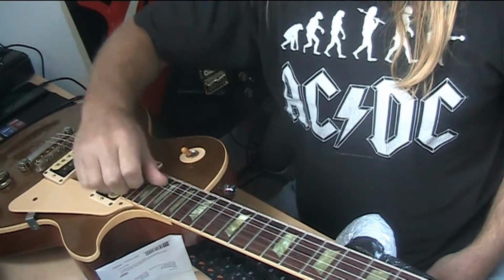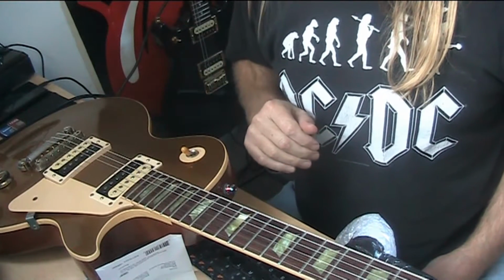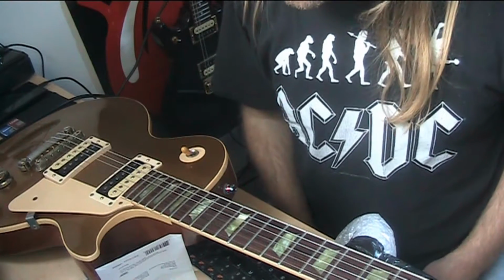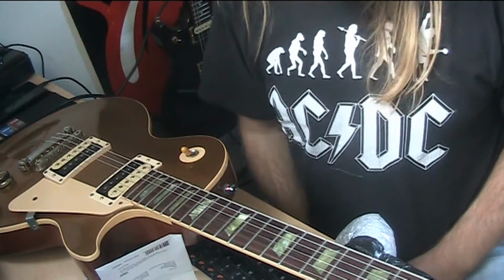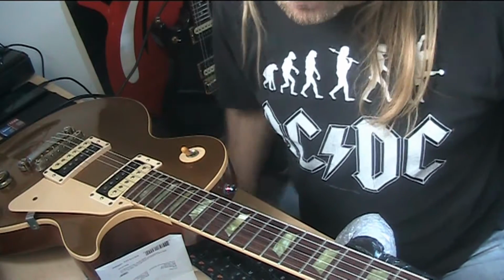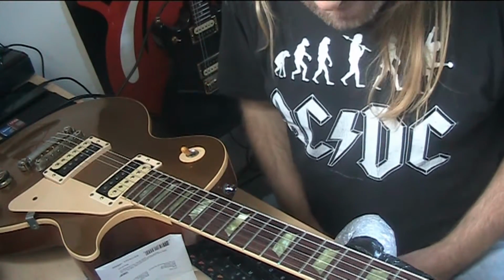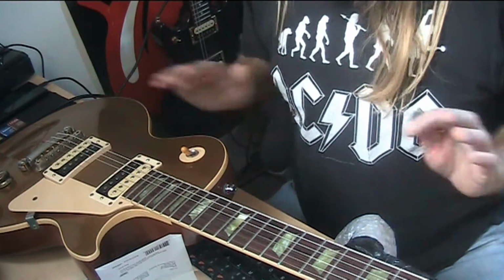They sound snappier, obviously because they're newer. The thing is though, over the next 3 gigs, that's tonight, next Friday, and the following Saturday, we'll see just how it runs. What I'm going to do is play the guitar, and when I finish, I'm going to pack it away and put it in its box, just like I do with this guitar when I gig it. I don't usually play it in between gigs. If I do any rehearsals, I'll do it on a different guitar. I'm just going to do 3 gigs with it.